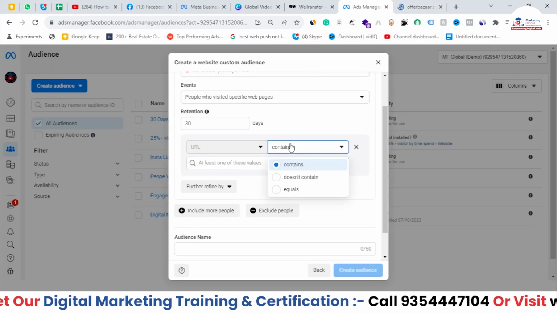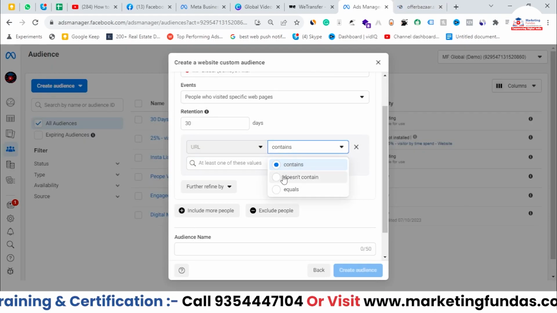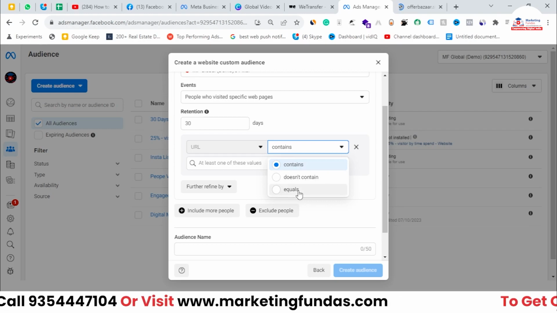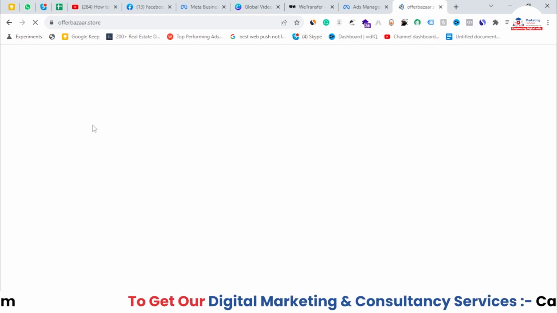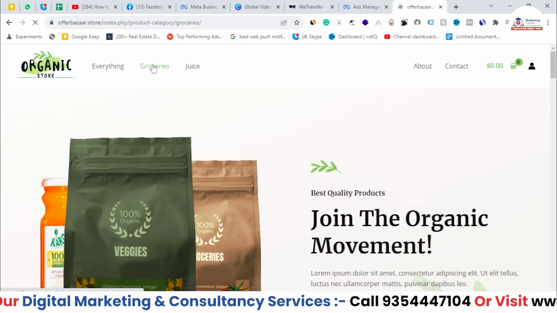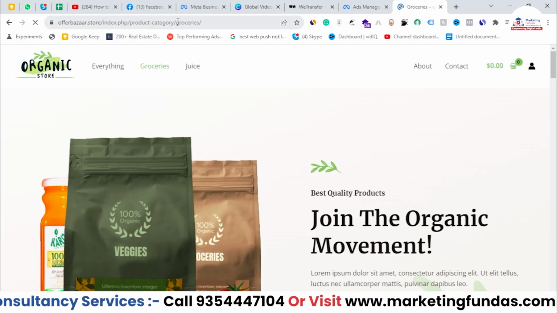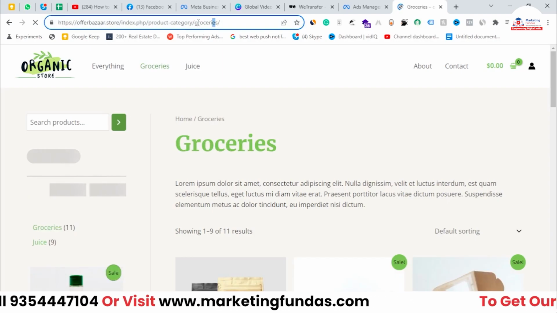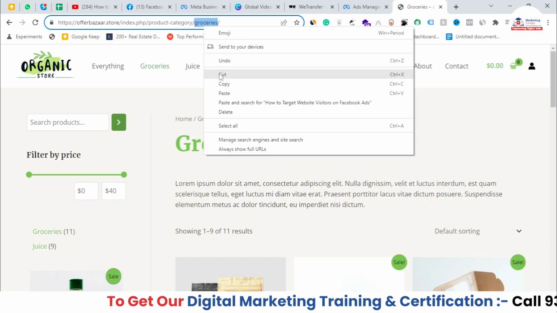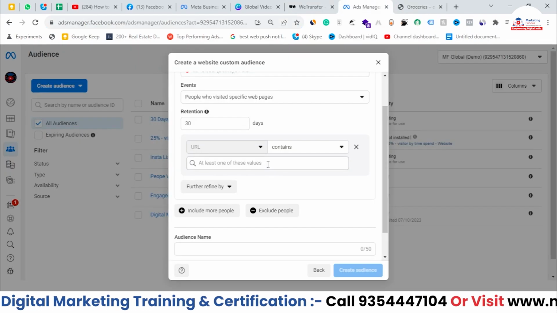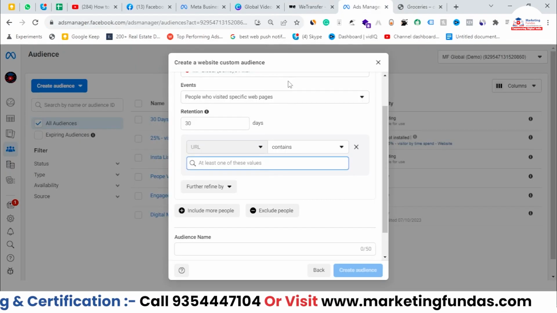Now you can select contains, doesn't contain, or equals. If you select contains, let's say I am selecting groceries. This is the URL, and from the URL I have selected the grocery keyword. I have copied it and gone to my ads account and pasted it here.